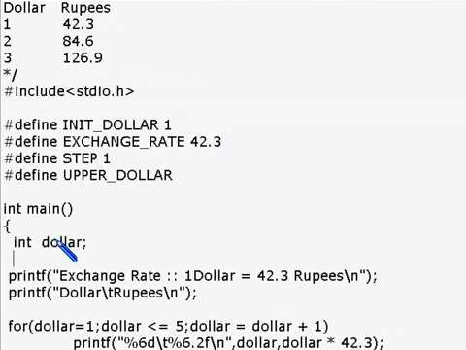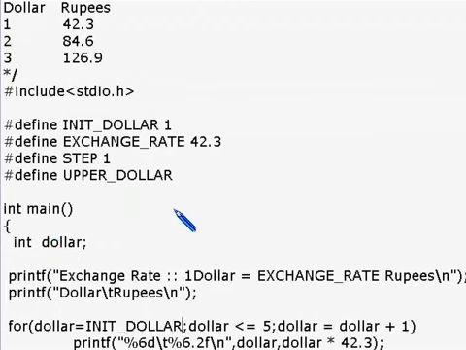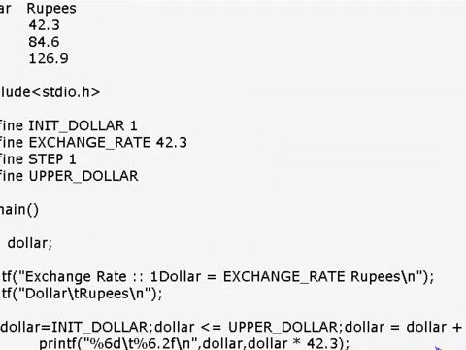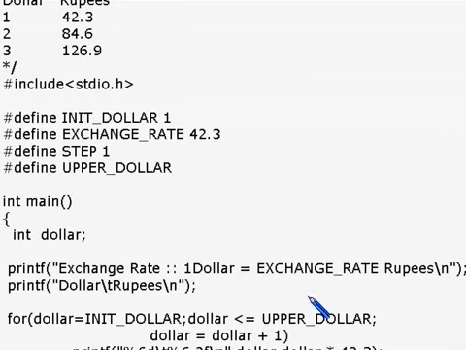Let's make it much more readable now. So exchange rate. We just have a really long for loop here, so we're just going to split it into two different lines to understand this.